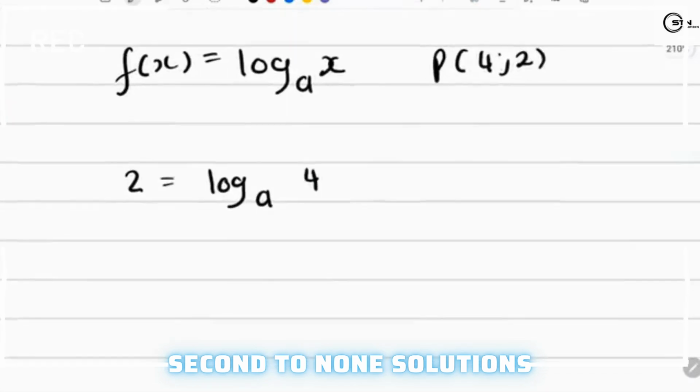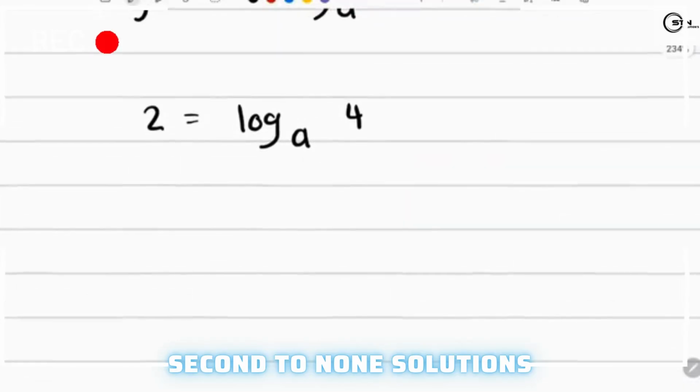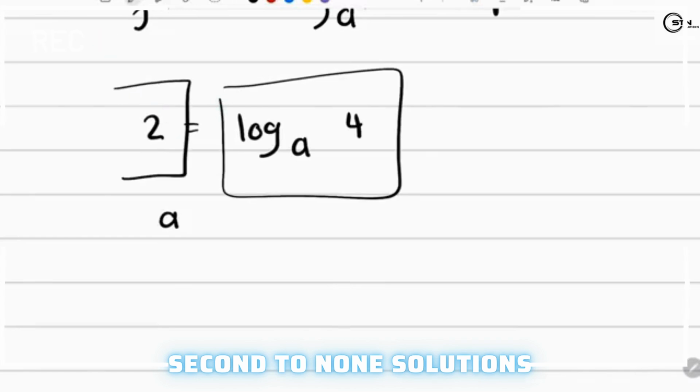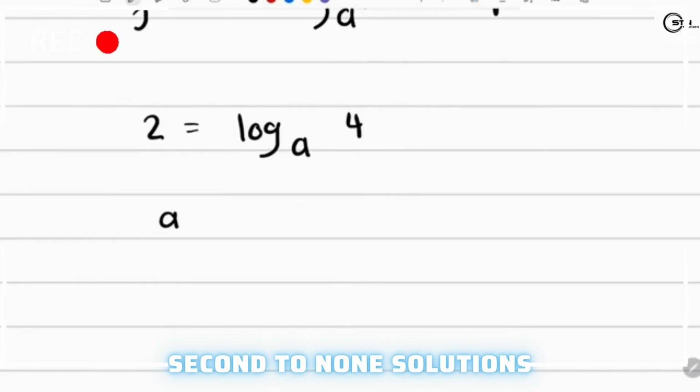Okay, so now that it's in this format, we can actually put it back in exponential format so that we can solve for this, because we can't actually use the calculator for this since this is a. So this is how to put it in its proper format. First of all, you can think about what the base is. Remember, I kept calling this base, okay, base a. So that is your base. Your base is that number there. We're going to say that is a. But now a is being raised to the power of what? a is raised to the power of whatever this log function was equal to. Okay, so that's how that works.